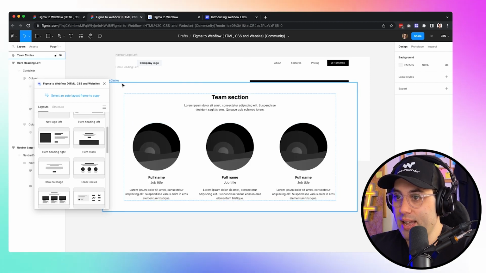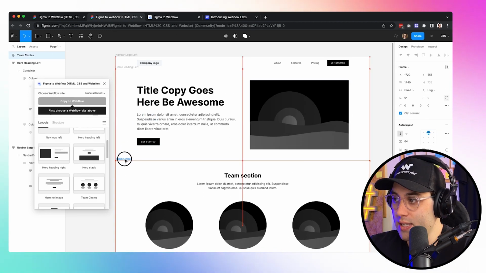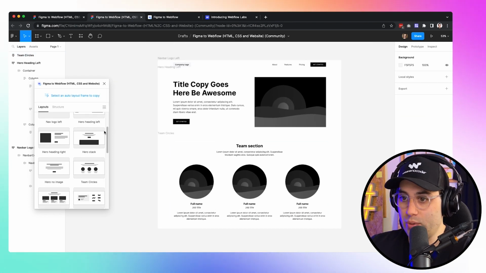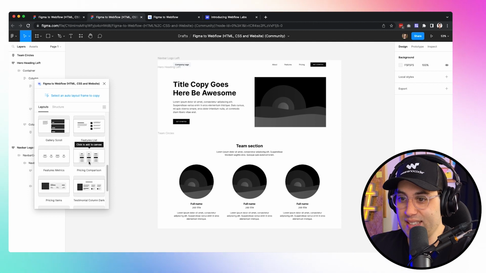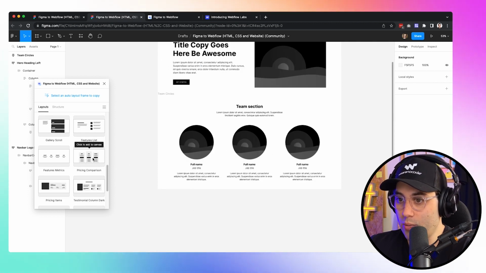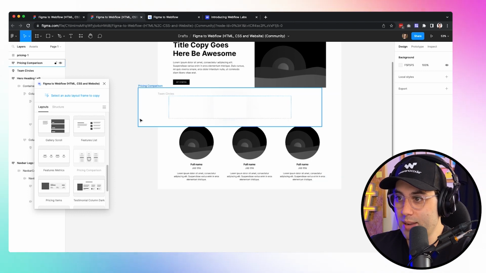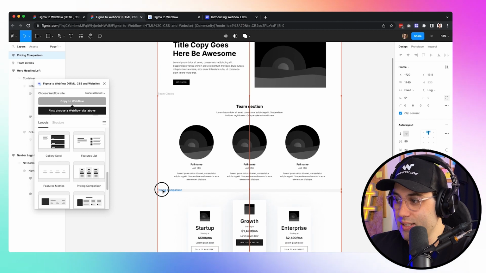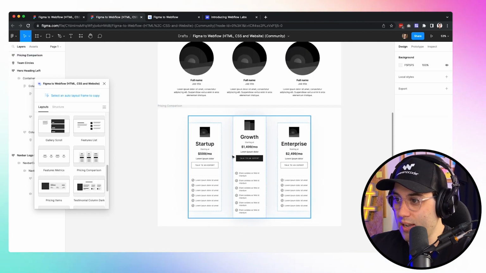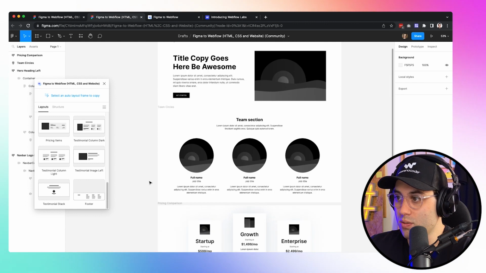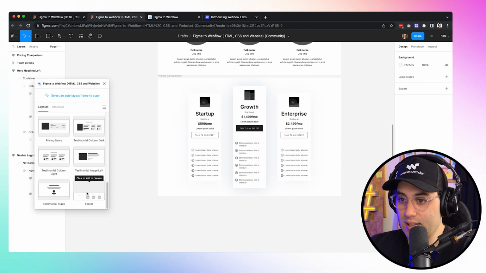We can go ahead and add another section here. And as we can see, we can build a landing page in no time with pre-made components like that. How cool is that? It is very cool. I'm enjoying this a lot. Now, I want to see how this will convert, but I'm sure it's gonna work because otherwise they wouldn't release such a plugin. But I'm still curious to see how everything works when I try to bring these designs to the actual Webflow project. Let's see.